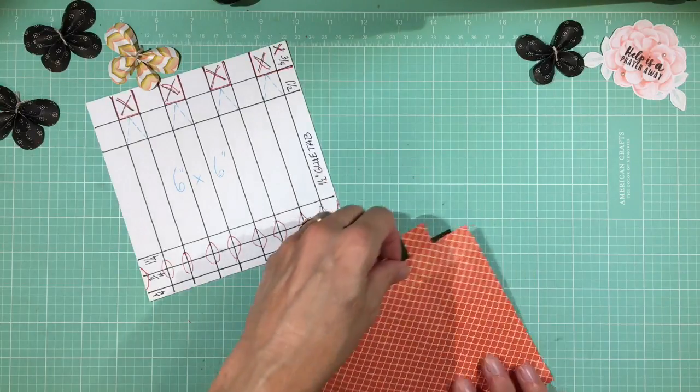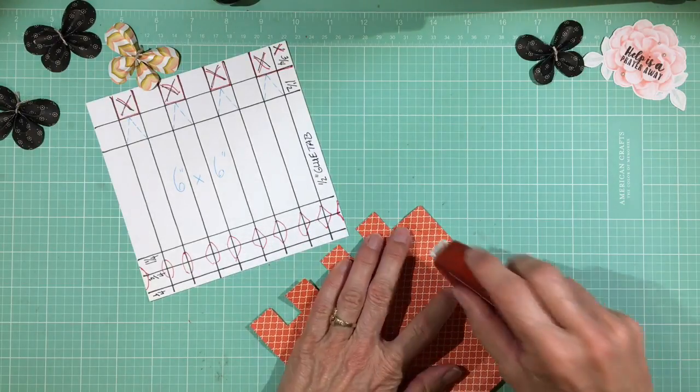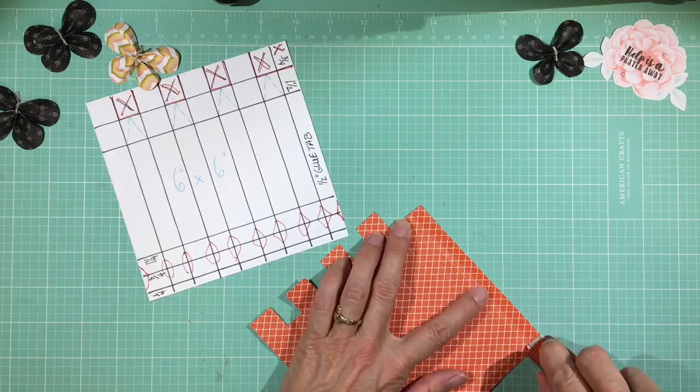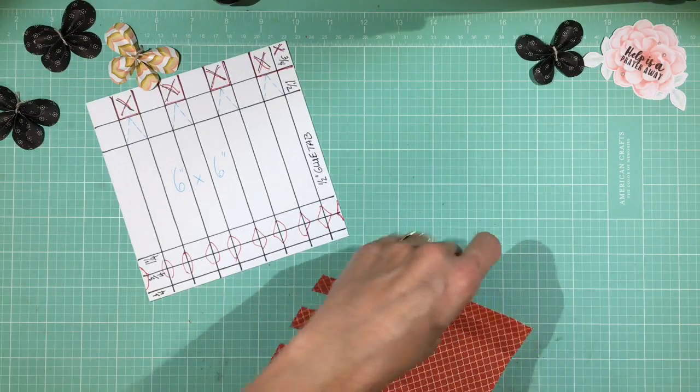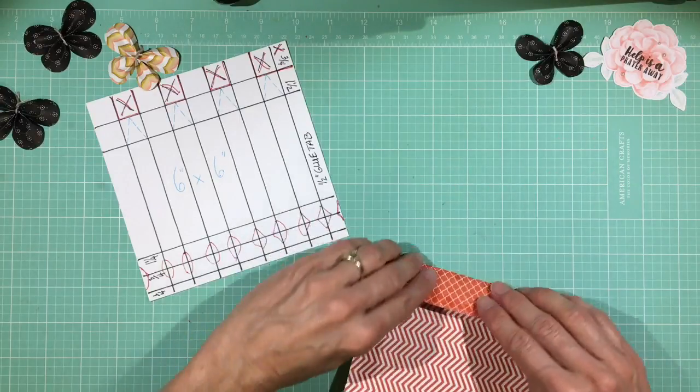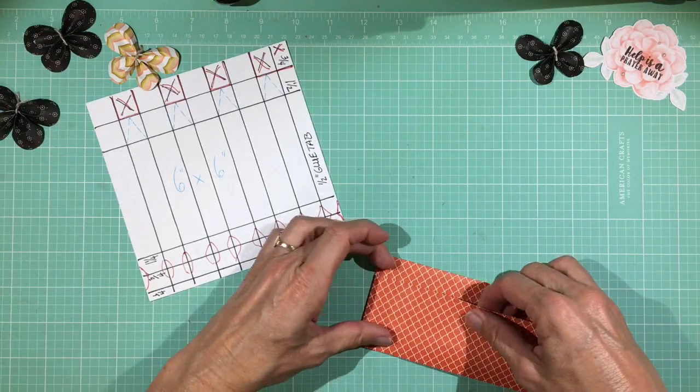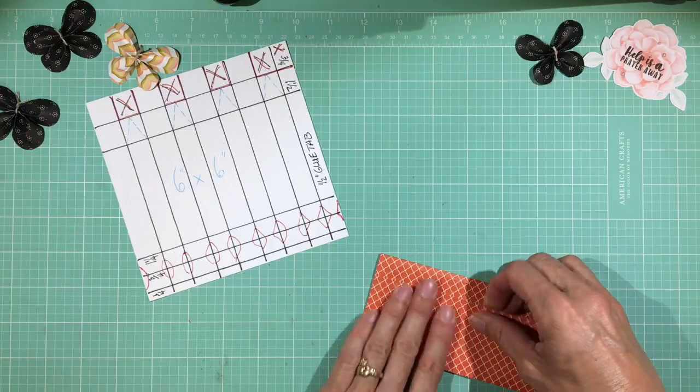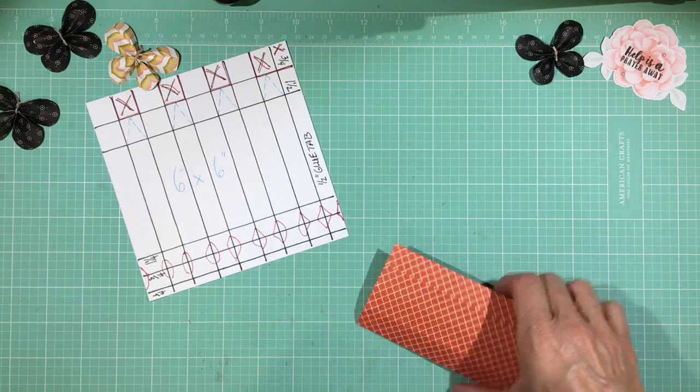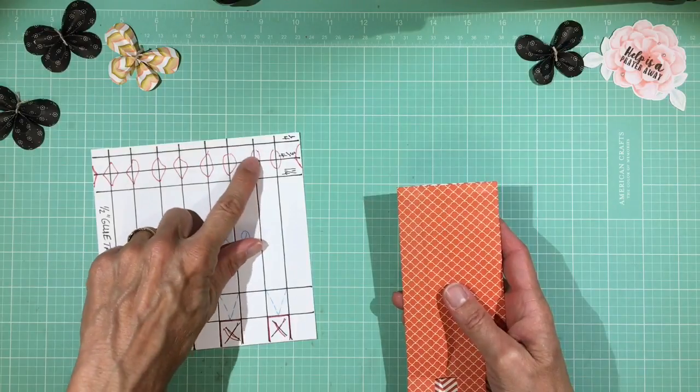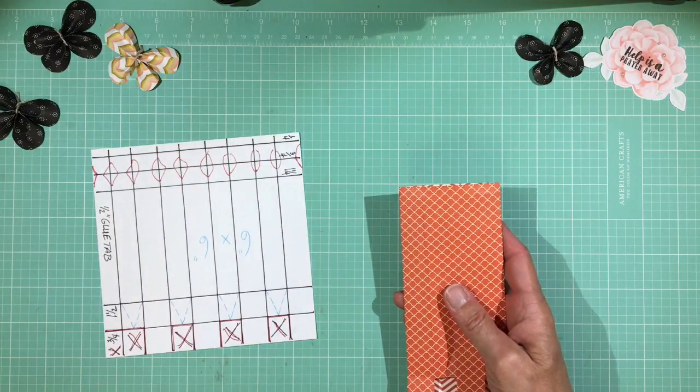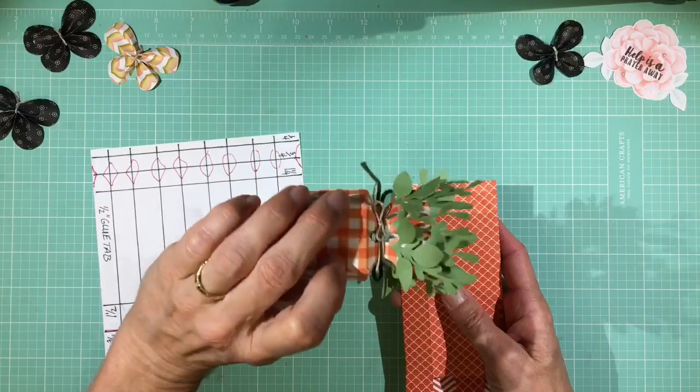Alright, so let's go ahead and put some glue on the glue tab, and we'll glue it together, and then we'll work on the other end of the carrot. So what we're going to work on next are these little ellipses we're going to punch into the back of the carrot, and that's what allows us to cinch the carrot together.